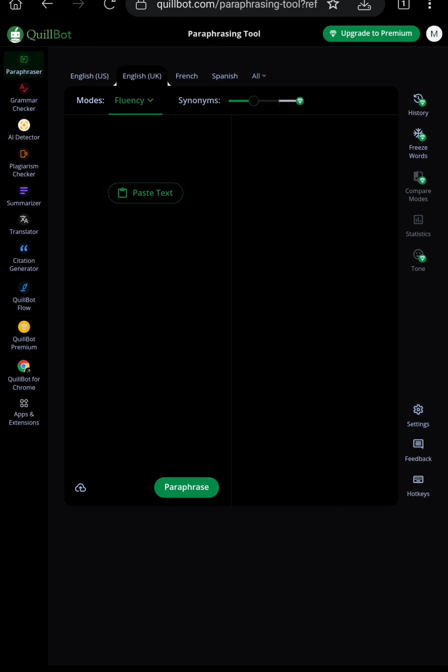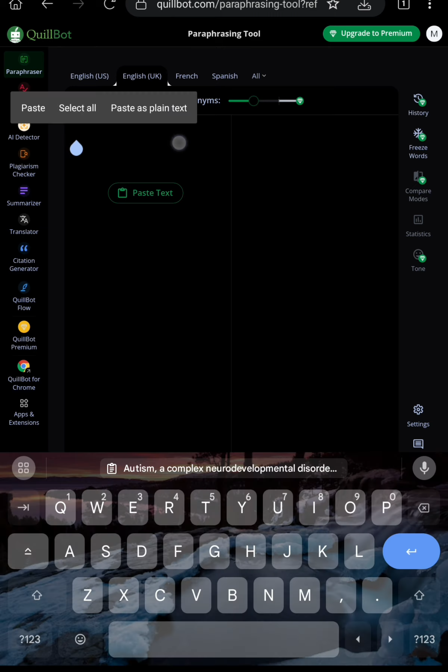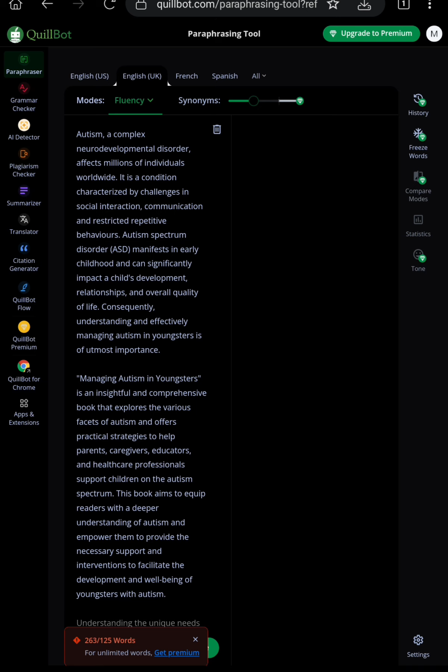So personally, I always recommend, once you get to your Quillbot, change this, come to this place I'm showing you with this white dotted circle now. Normally you have it as standard. It's always like this, but I always recommend you click on this drop down icon beside this standard and select fluency. Okay, select fluency. Now let me paste that thing that I copied earlier, and I'll show you something.